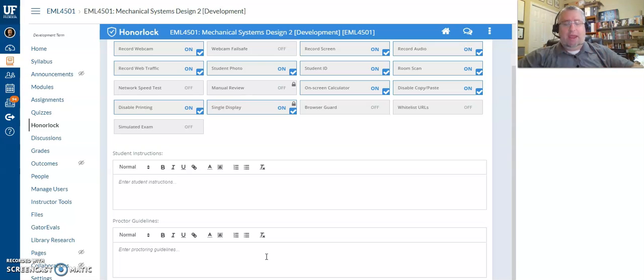And at least in my case, a lot of times students are having to work out complicated problems on paper and then putting those answers into the HonorLock quiz. And so my students very often are looking down. I'm sort of simulating it here, but they'd be looking down, working through the problems. And a student looking down, I found, often triggers HonorLock to call in a human proctor.